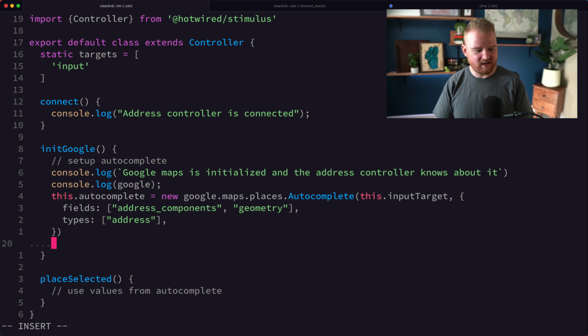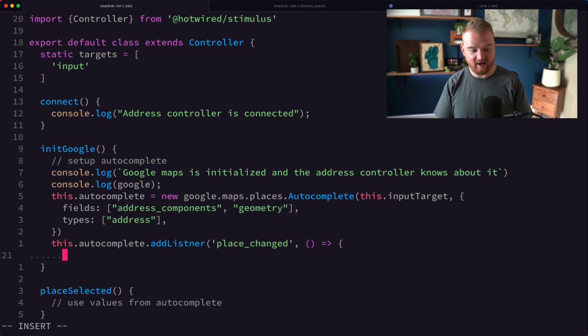All right, and then what we can do is this.autocomplete will fire an event called place_changed. So we can say add listener for place_changed. And when the place_changed event fires, we want to call some function.